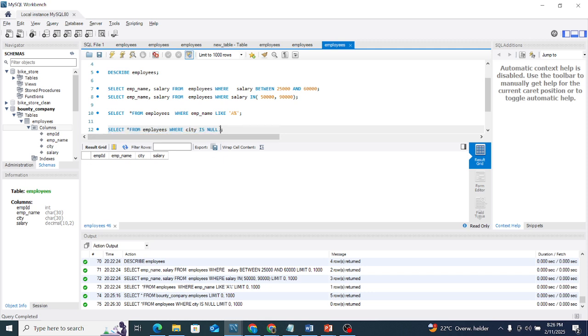But let's say maybe where city is Nairobi. I think I should enclose this. We should have where city.